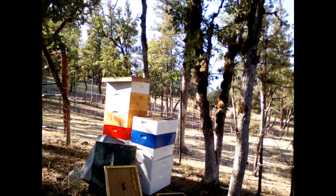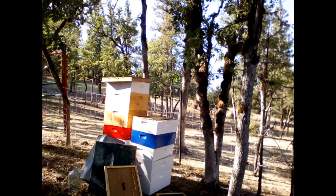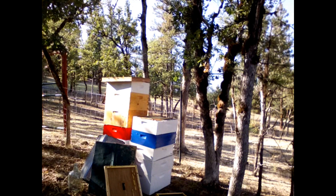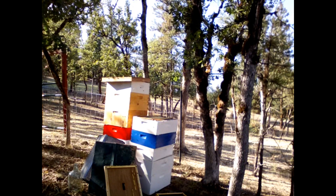I'm going to let the bees clean up some frames that don't have much honey on them — I'm not going to bother extracting those. We'll get them winterized and put away for the winter. You can typically spray this on what they call a fume board — it's like a top cover with a spongy layer. You spray that spongy layer, put it on for a day or two, and it drives the bees out of the hive.